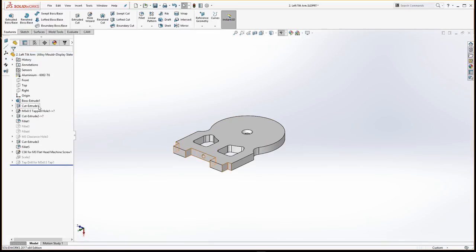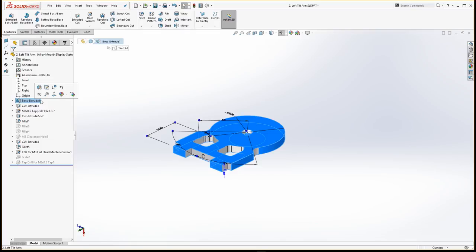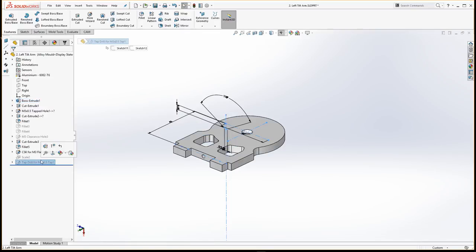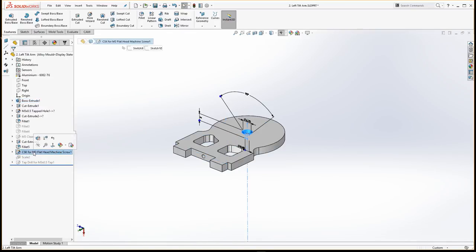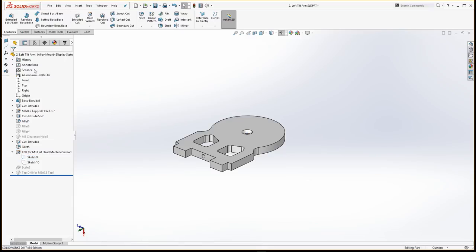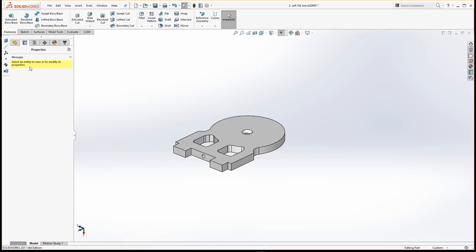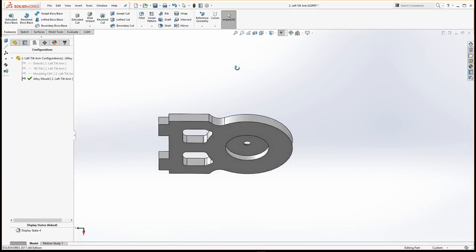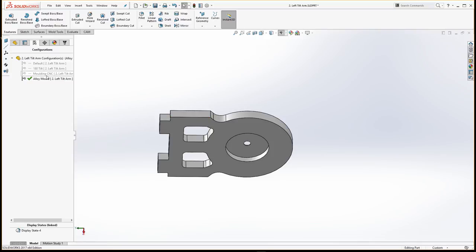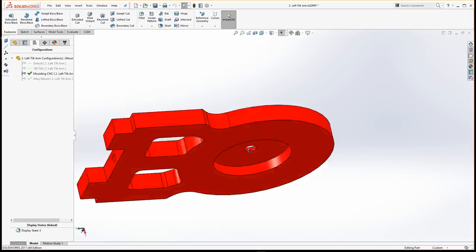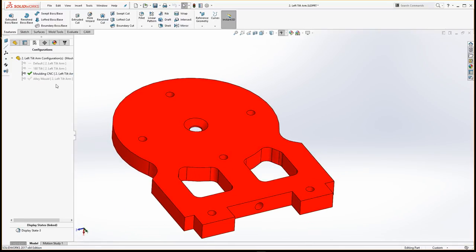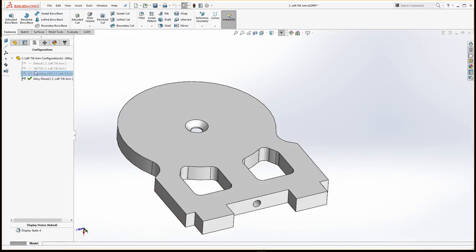So that's basically the history of your part. That's like the oldest thing you did, and this is the newest thing you did. It just makes it easy so you can go back and change things quickly. Properties, configurations, you can create different configurations for that part. So this is the fold in, see how it changed it.